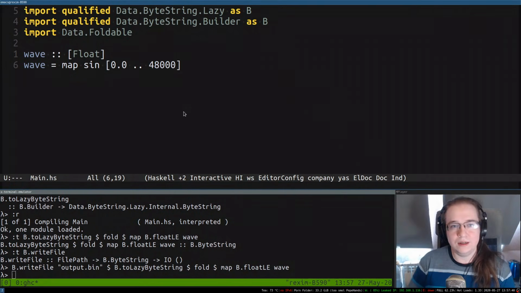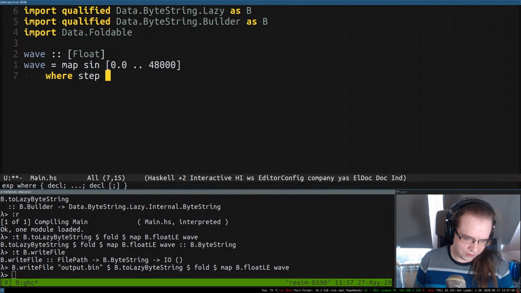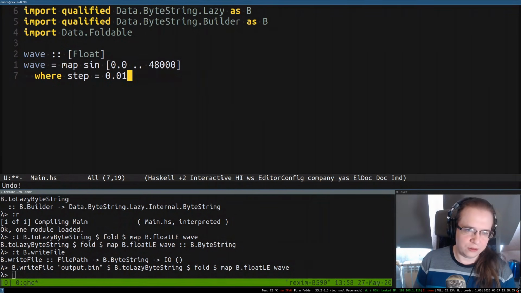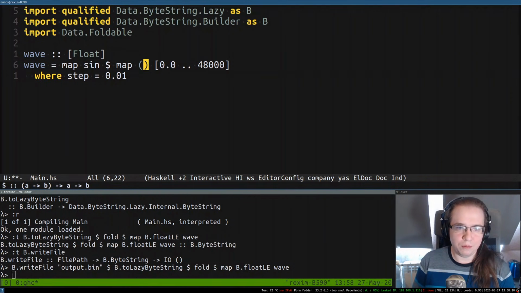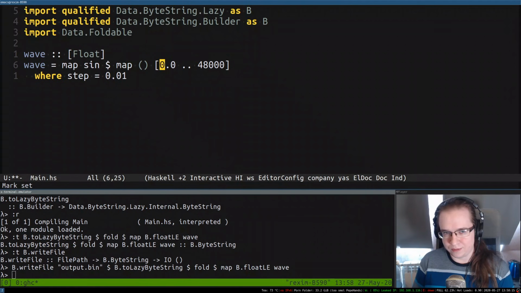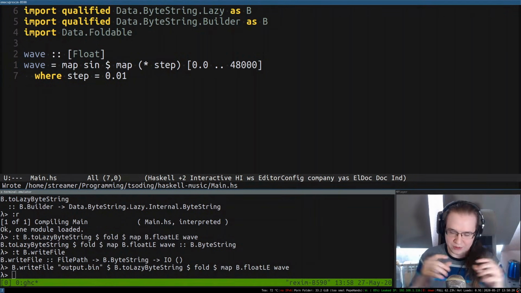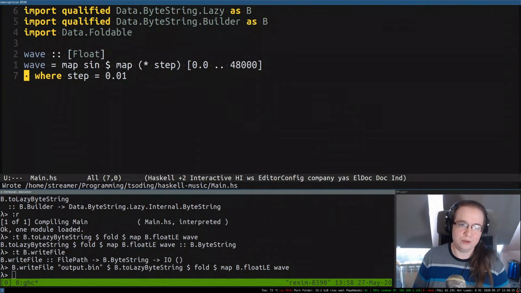So what I want to do here is take samples with a smaller step. Let's create a separate variable called step, and the step is going to be around 100 or something like that. Before mapping this with a sine wave, we're simply going to multiply each individual number here with that step. And that will sort of spread the sine wave, right? Because the step became smaller, the frequency will actually lower a little bit, and maybe we'll be able to hear something.